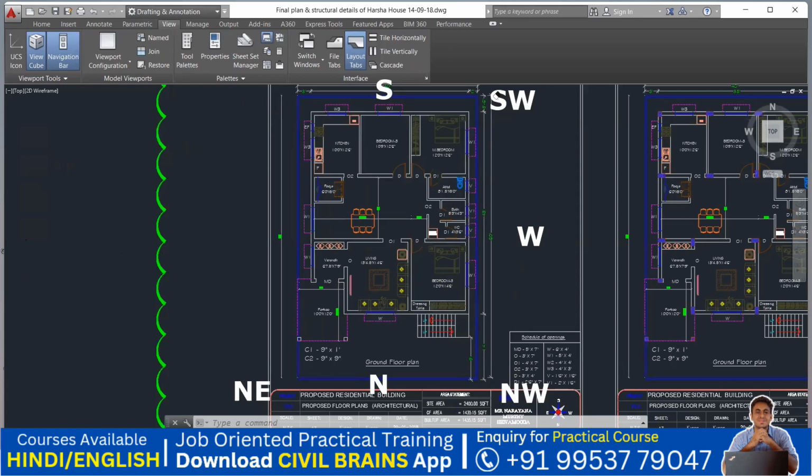Come to the entrance. So where is the entrance? You're making an entrance from here. A northeast entry is always good. This is north. This particular region is northeast. So northeast entry homes are always good. So you can see you're making an entry from the northeast.